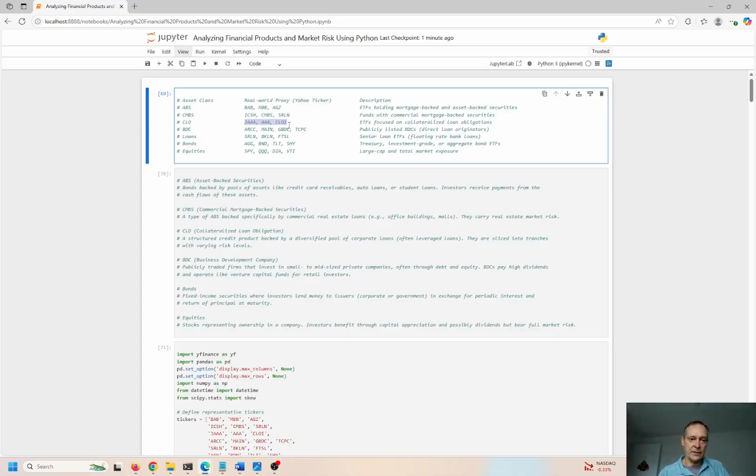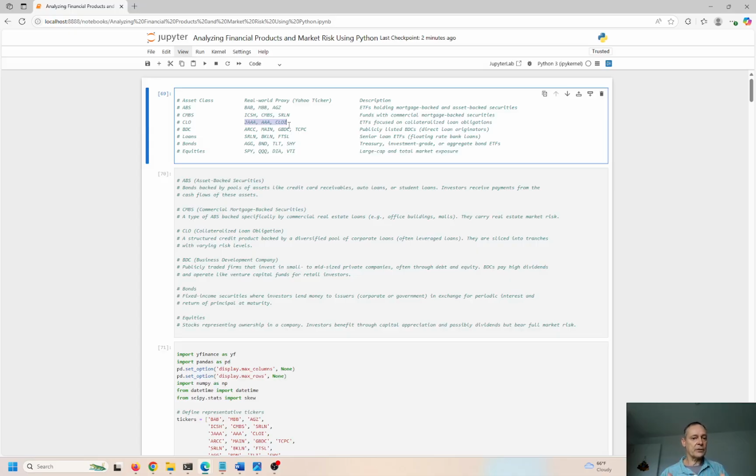Okay, so what's an ABS? It's an asset-backed security. These are bonds that consist of assets like credit card receivables, auto loans, student loans, things like this. CMBS is commercial mortgage-backed securities. So this is a type of bond or bond pool backed up by commercial real estate, office buildings, malls, things like this, right? They package these into tranches and chop those up based on maturities, risk profiles, and the coupon payments will be relative to the riskiness of the investment instrument.